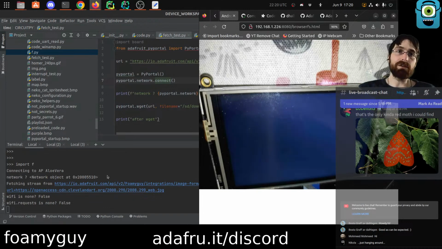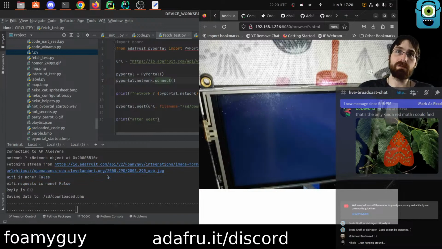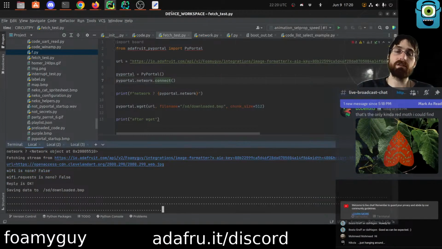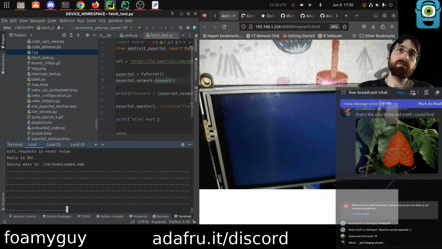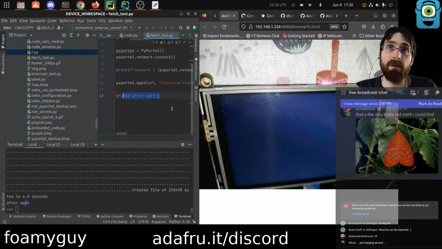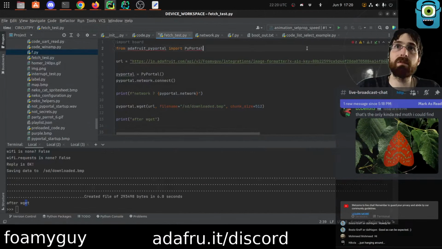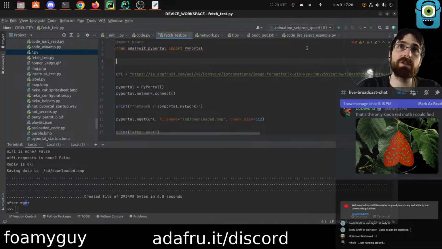Wi-Fi requests is None, false. Okay. Nice. We are downloading it, it looks like. So yeah, and then in this case, it will say after wget, and then nothing else will happen. Why don't we go ahead and make the old on-disk bitmap though, and show this on the display.